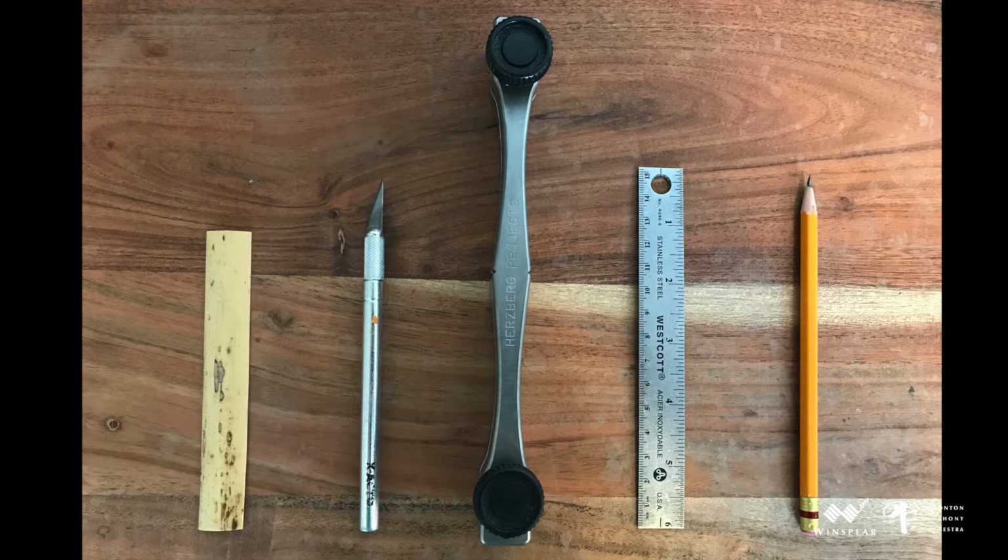Here are the materials we'll need for shaping: a piece of gouged cane, an X-Acto knife, a shaper, a ruler, and a pencil. I purchased the X-Acto knife at Canadian Tire, and I use a copy of the Herzberg shaper made by bassoon repair technician Ken Potsic in Atlanta.